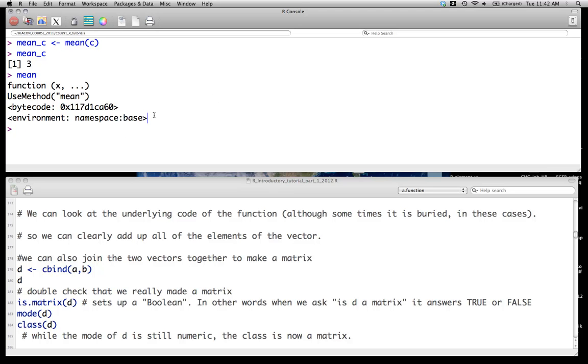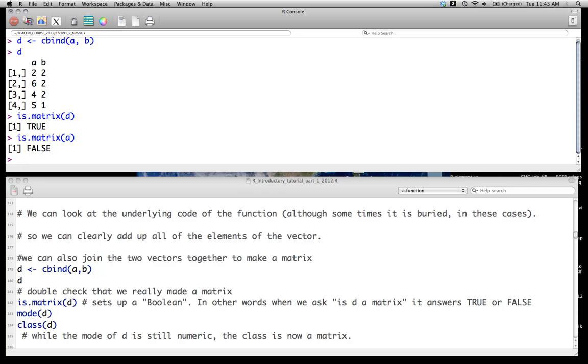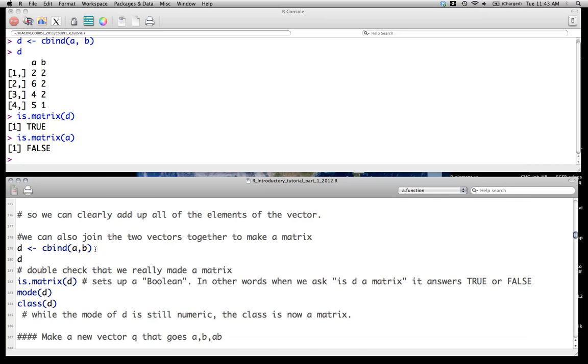There are functions that can do useful operations like combine two vectors together, and this will be a typical thing to do. So if we want to take the two vectors we created, A and B, and stack them together as a matrix, we can call that D, and we're going to use cbind, which stands for column bind. Then we get a somewhat different looking structure of an object. This is a matrix that we've actually created, and we'll see that shortly. In fact, we can ask this directly. is.matrix will tell us whether this object that we've just created is a matrix. And it is true. We can do the same thing for A or B, and of course it'll say false because those are vectors.